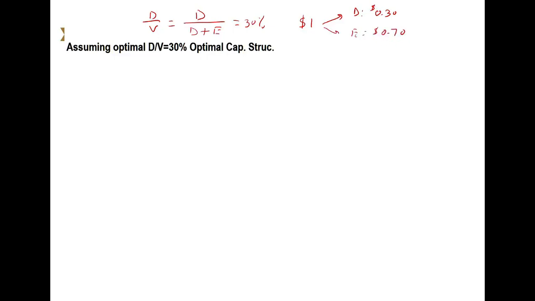When we call this our optimal capital structure, all we're saying is that this is the optimal mix of debt and equity, such that if we borrow at this ratio, our cost of funding will be as small as possible. Remember from the very first video that I showed you that the lower the cost of capital, the lower the WACC, then the higher the firm value, the higher the intrinsic value. So we want to find that right mix of debt and equity so that our cost of funding is as small as possible and the firm value can be enhanced.